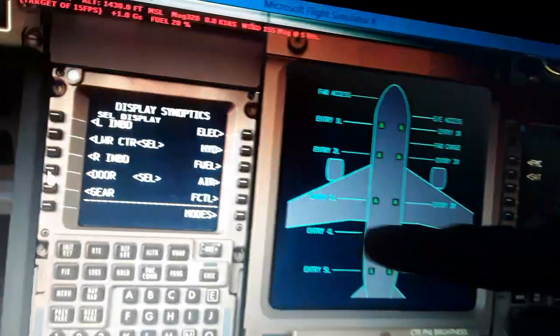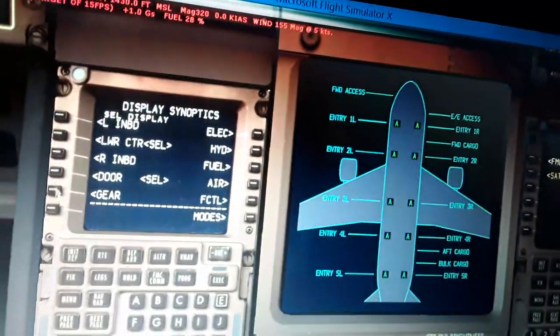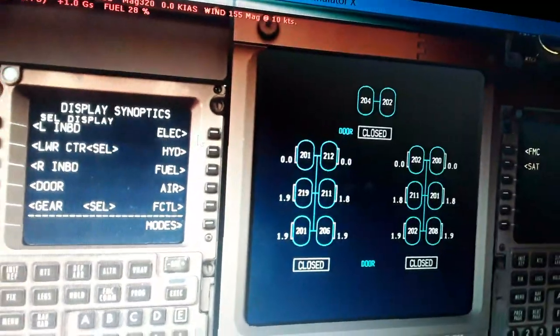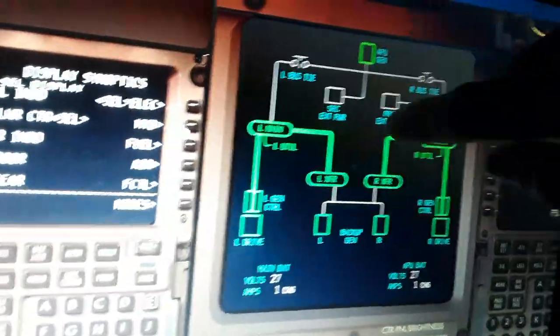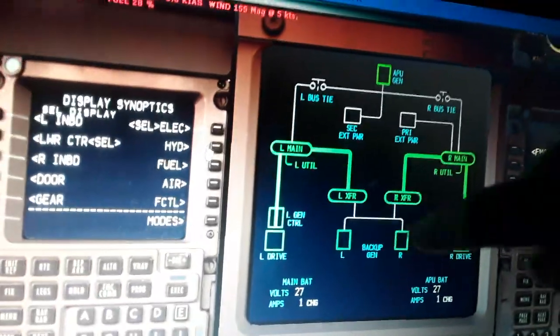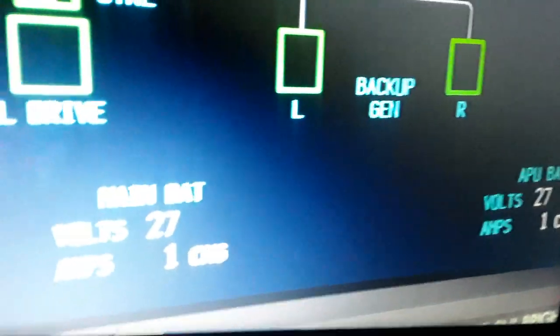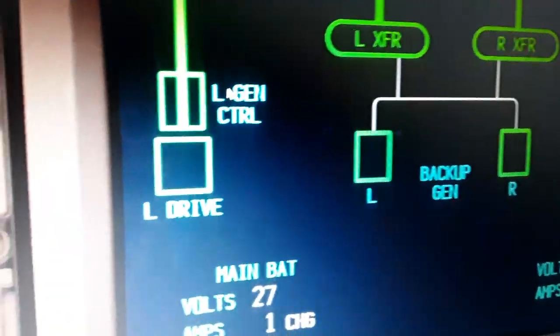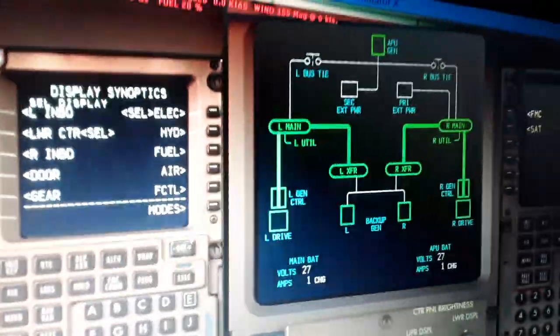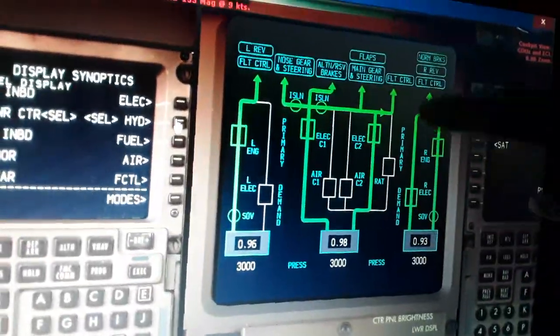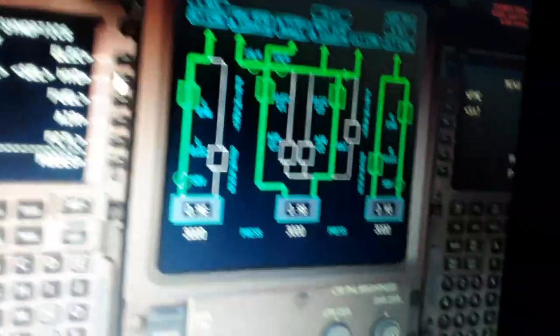Synoptics, the doors are closed, the cabin is pressurized, the landing gear, you can see the temperature of the brakes and the pressure of the tires, the electrical, the left and the right engine, IDG, the backup generator and the APU is running. Also you can see the voltage here, the main battery and the APU battery, how many volts and if it is charged or discharged, hydraulic fluid, left and right, engine and C1 and C2, 3000 psi.